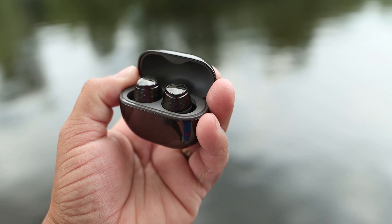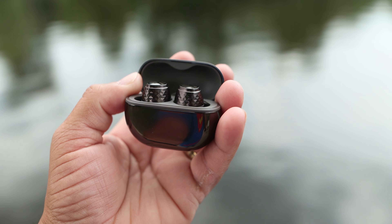As far as the touch controls, you have the usual controls: tap for volume up and down, double tap for play/pause, and four taps for game mode. It's been kind of hit and miss for me — there's a slight delay when you tap, but the app comes in handy for some of these controls. You also have the ability to pair these with two different devices, which is really good.